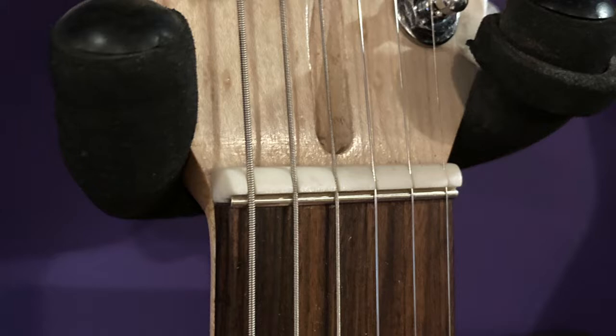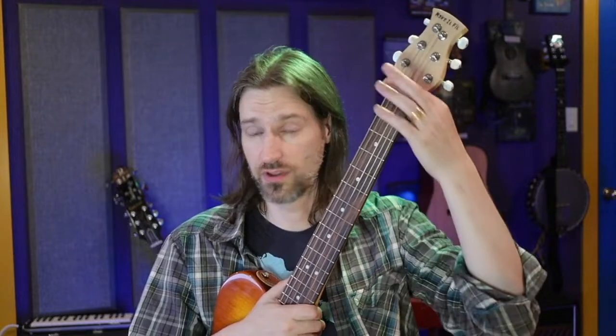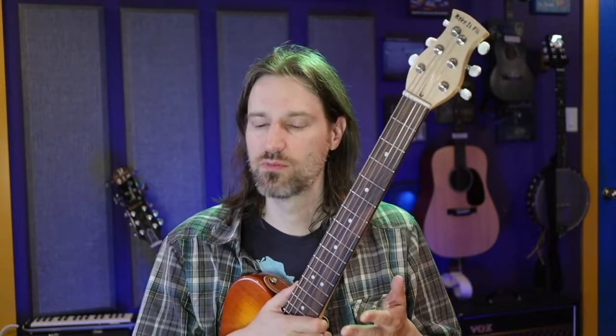A zero fret is clearly not the tradition of any of the big guitar builders, but it's a pretty good design. I used a product called Zero Glide — you could also do a retrofit on any guitar with a Zero Glide nut. Instead of filing down nut slots, you level the height of the zero fret to match your profile from the rest of the neck. The nut itself is not tight on the string; there's no binding on the bone piece, so you don't get those tuning noises, and strings just glide over the fret. I don't see any reason not to go with a zero fret if you're building from scratch.